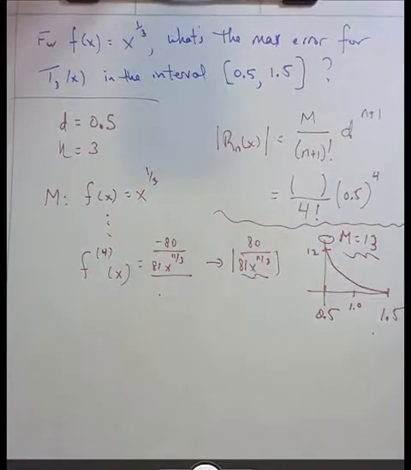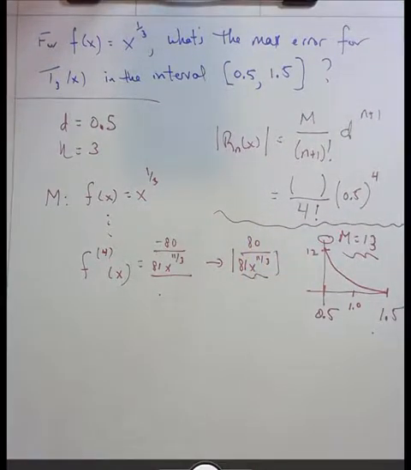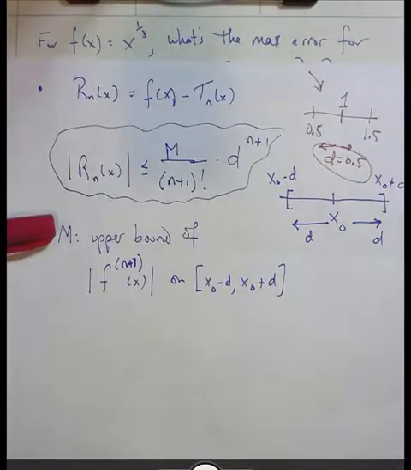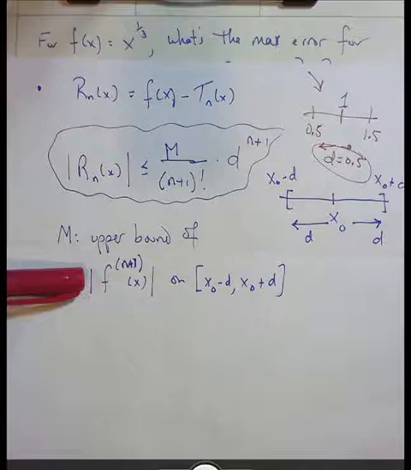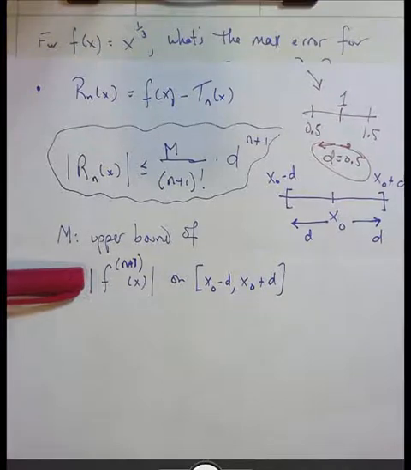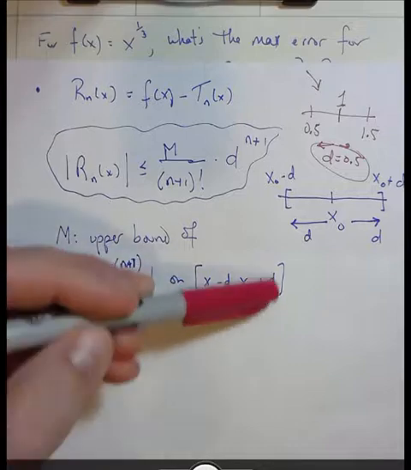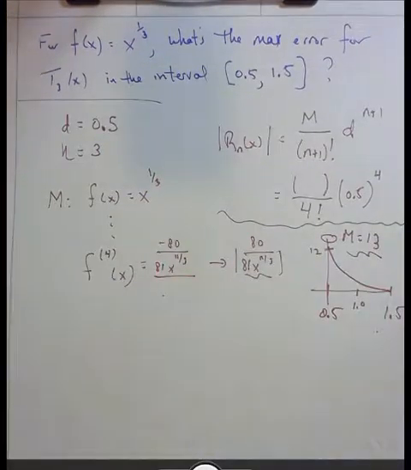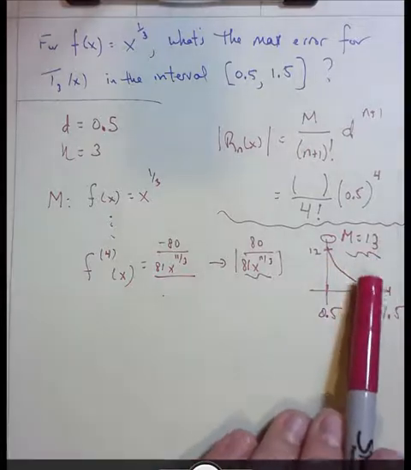And m, if you remember, I'm going to slide this paper in here one last time, is the upper bound of a certain derivative. In our case, it would be the fourth derivative, since n was 3, of our function on the interval that we're hunting through. And so we opened up Maple. We had Maple calculate this fourth derivative, find its absolute value, and plot it. We saw a plot that looked something like this.